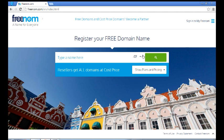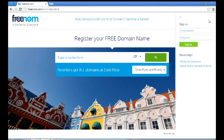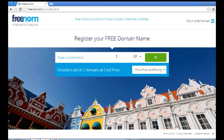A couple of days ago, it was in the land rush stage, which means you kind of had to pay for every domain. So I'm going to be showing you how to register a GQ domain, and more importantly, how to get a Freenom account, because if you notice here, there isn't a sign up button. The way you sign up, supposedly, is by registering a domain through their site, and that'll make you an account, but for a lot of people it just doesn't work right. So I'll show you the way that I've tested multiple times and it works for me.